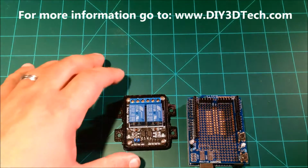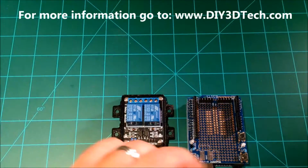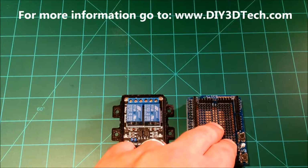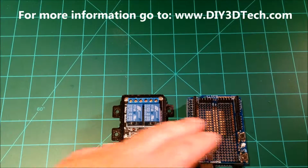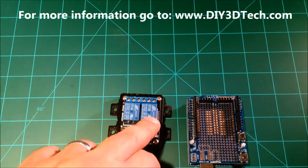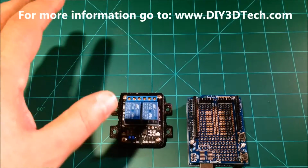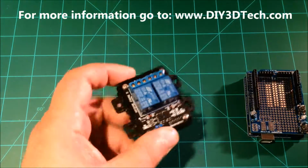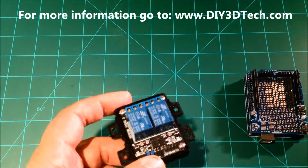I also want it to possibly monitor a rain gauge to say if it's raining, don't activate the sprinkler system. So one of these can be to turn on the lights. One of these could be a master override for the sprinkler system. So there are a huge number of opportunities you can do with these. These boards are super cheap, super flexible.